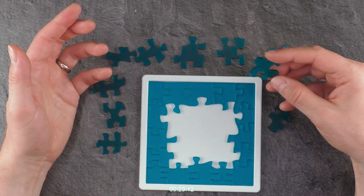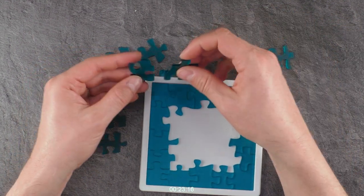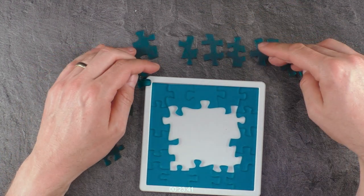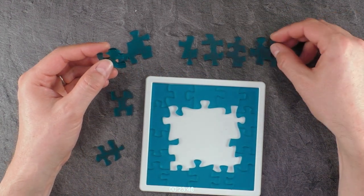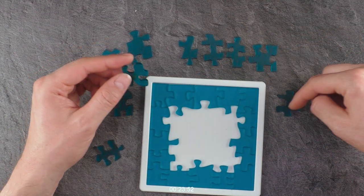I don't know. Let me check what other pieces would fit maybe in here. I will now check all the pieces. None of the pieces. Maybe this one? No. No. None of the pieces fit in here. I think it's the same as for this one. Yeah. Also no partner for this one.